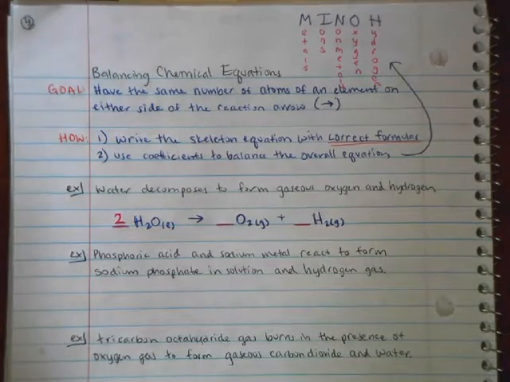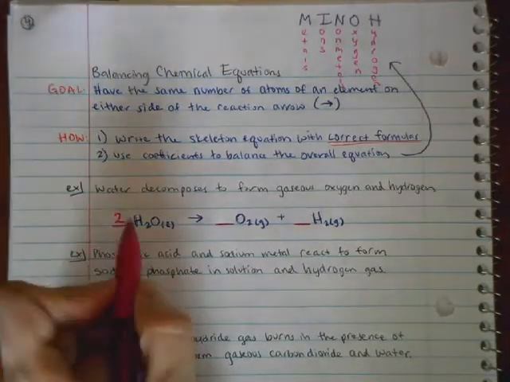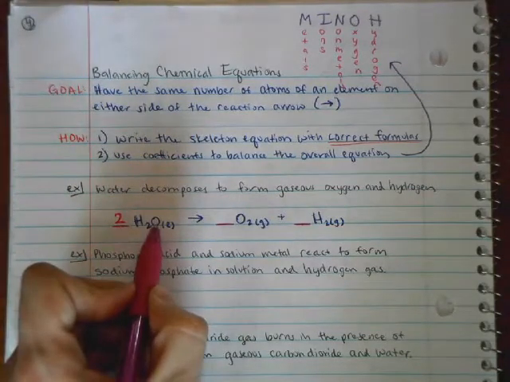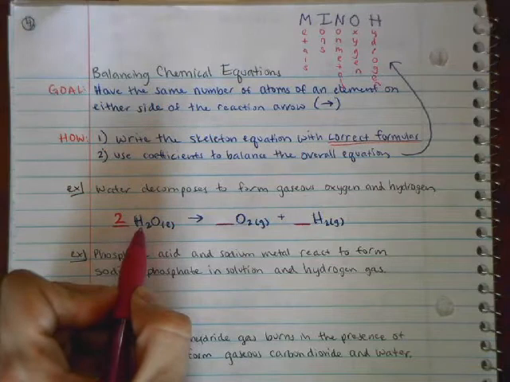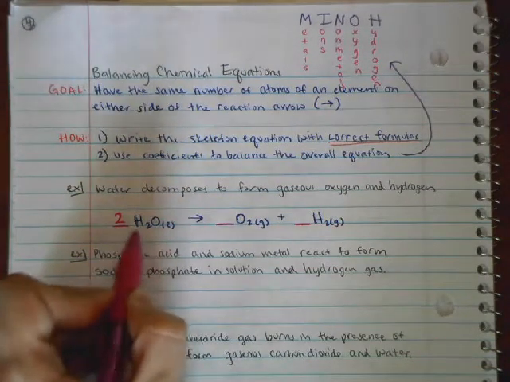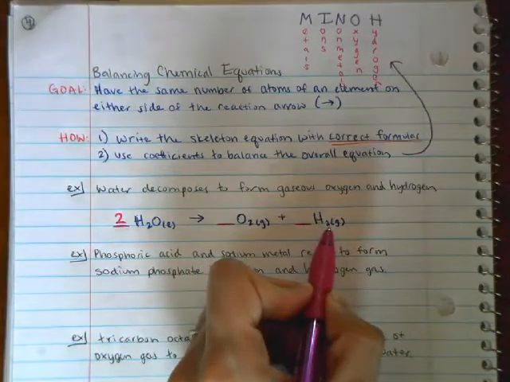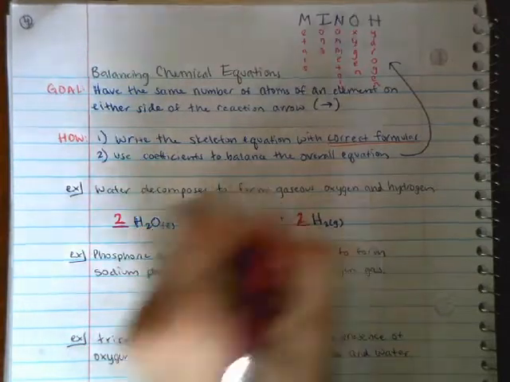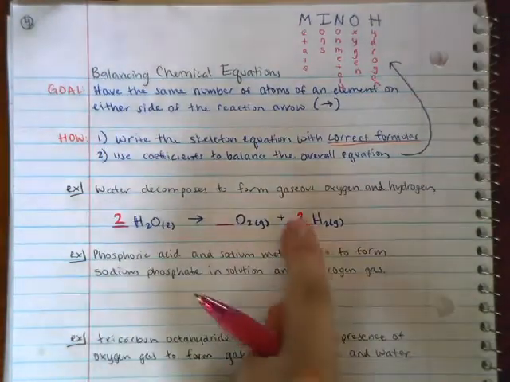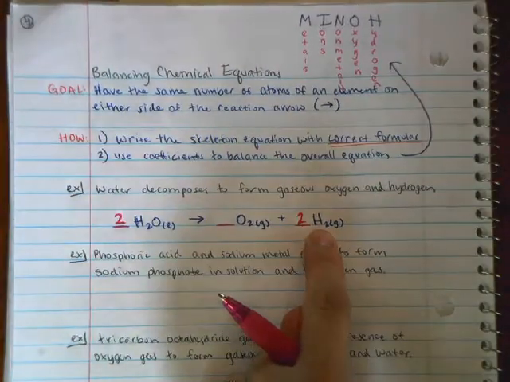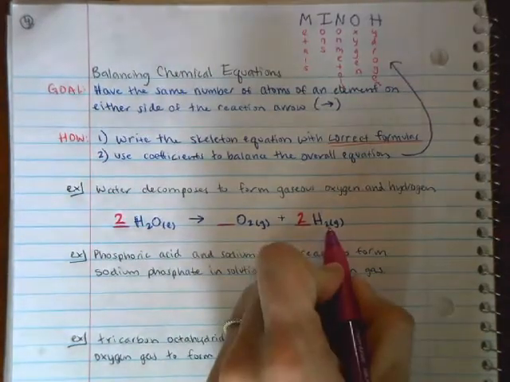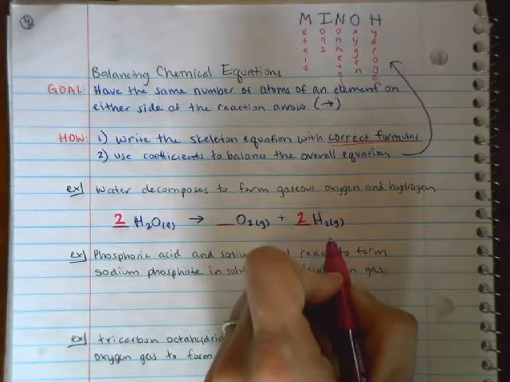2 separate water molecules. Okay, so if I have 2 H2Os, what that effectively means is I now have 2 oxygen atoms, but I also have 4 hydrogens. So I've got 4 hydrogens on the left, still only have 2 on the right, and the way that I can fix that is by adding another coefficient. Now I have 2 hydrogen molecules. Each hydrogen molecule has 2 atoms in it. That's what this little subscript means. And 2 times 2 is, of course, 4.